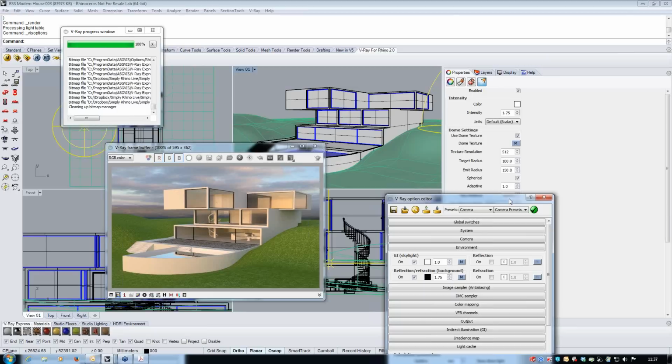It's really what you're comfortable with using and what gives you the result that you are happiest with. One of the key things with V-Ray is that you've got this flexibility to do exactly that, to just have lots of different workflows. So whichever one works for you, I guess, is the best workflow.